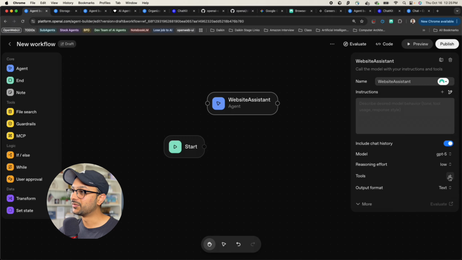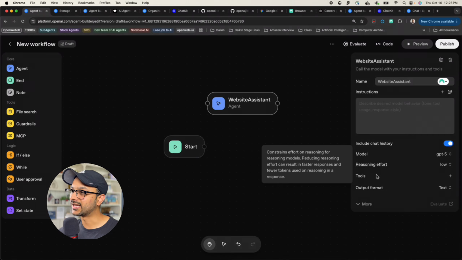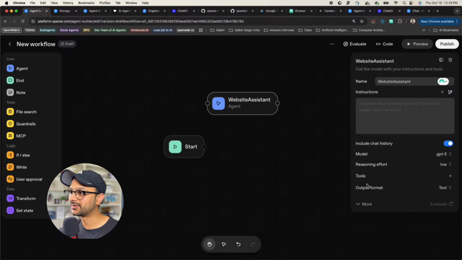And moving into another one, we also have a code interpreter one, and this is what you would use to run the Python code and analyze the uploaded files. We're not going to deep dive into that, but just know that it's available for you there as well. Lastly, we have an output format, and this is what drives the output of the agent that you're building. So by default, it is text, which means that when you ask it any question, it would respond in text. But if you wanted it to respond as JSON, you can do that as well.